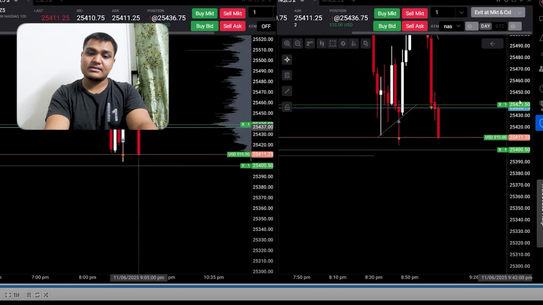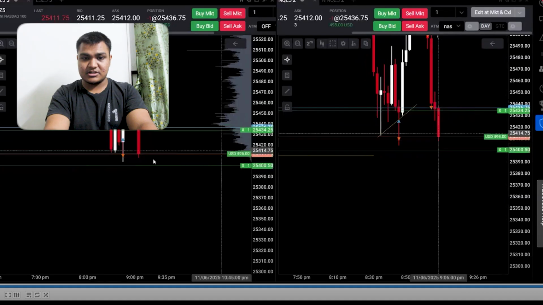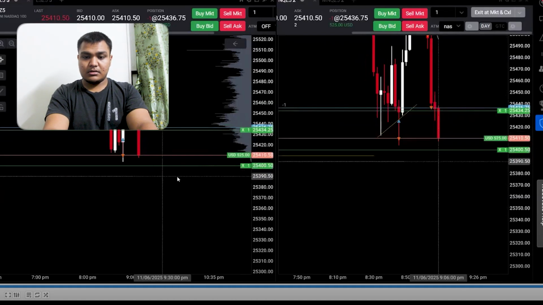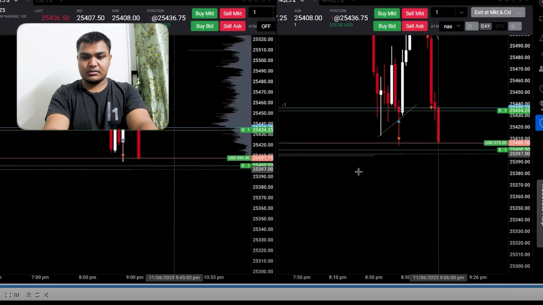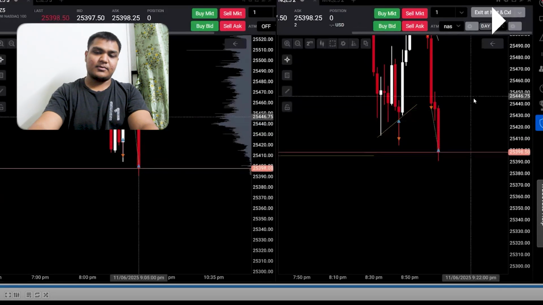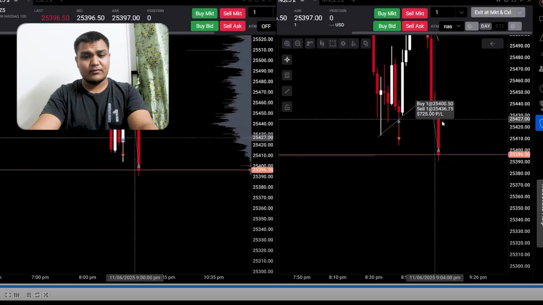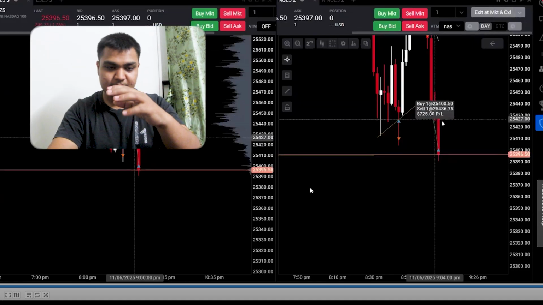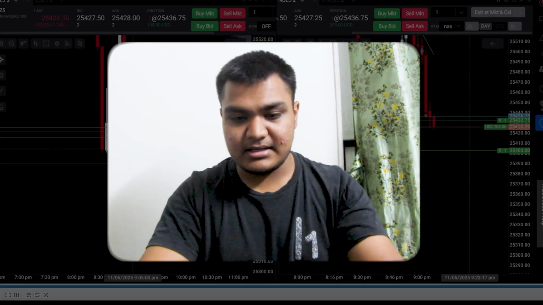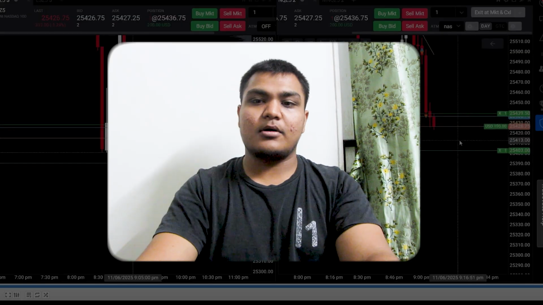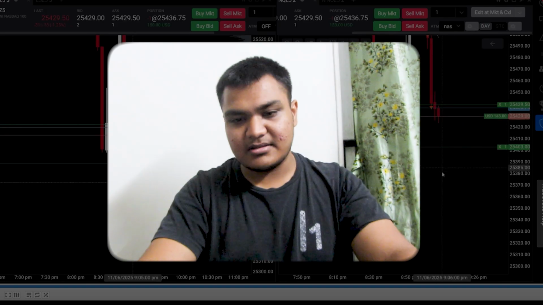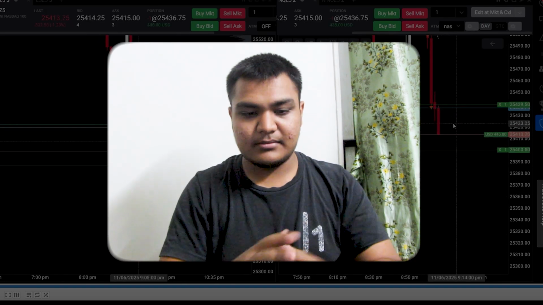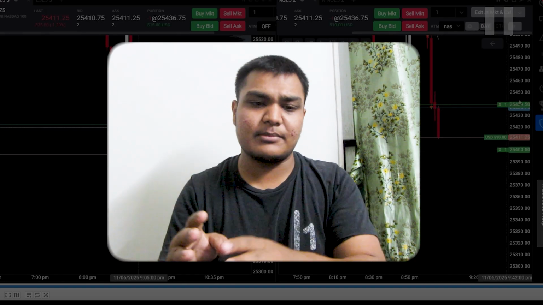where I took the SL, and finally I was able to get the last trade, a TP trade of around 36 points. Perfect. This was a trade I was looking for from the beginning of the market open, but because of some wrong entries, not good entries, and because of some break-even criteria and stuff like that, I messed up and missed the whole move. Actually, at the last I was able to capture that move.